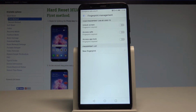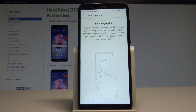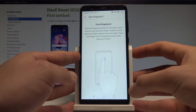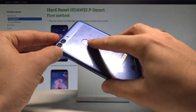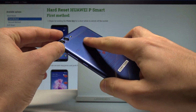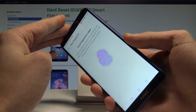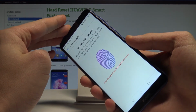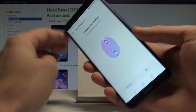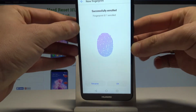Now you've got enabled the fingerprint management and you can add a new fingerprint. So let me tap on new fingerprint. Let's enroll your fingerprint. So you can find the sensor at the back of the device right here. Let's start tapping a couple of times to save the whole fingerprint. Let's use all edges of the fingerprint. And as you can see, we just successfully enrolled your fingerprint.